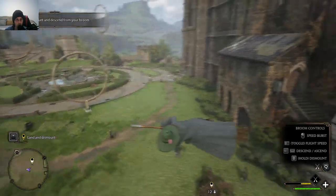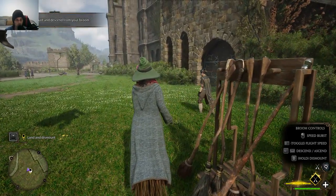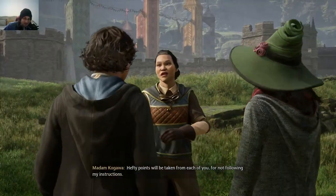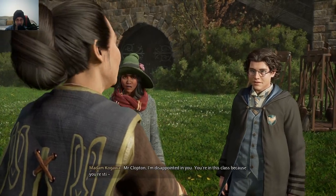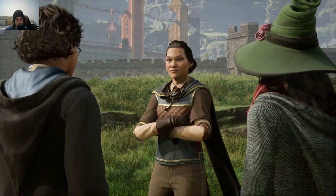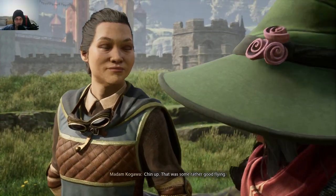Hand in our brooms. Dismount here. And where have you two been? Oh, hello, Professor. We were trying to get a bit of extra practice in. Hefty points will be taken from each of you for not following my instructions. Mr. Clopton, I'm disappointed in you. You're in this class because you're still not showing yourself, or frankly, your broom, the proper respect. But, Professor... Enough. Class is finished for the day. As for you, you do well to use better judgment in the future. Chin up. That was some rather good flying.